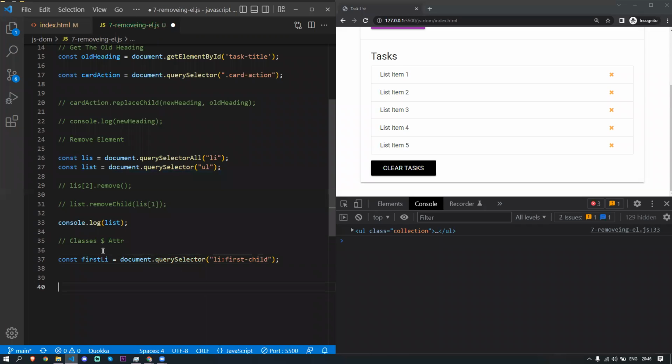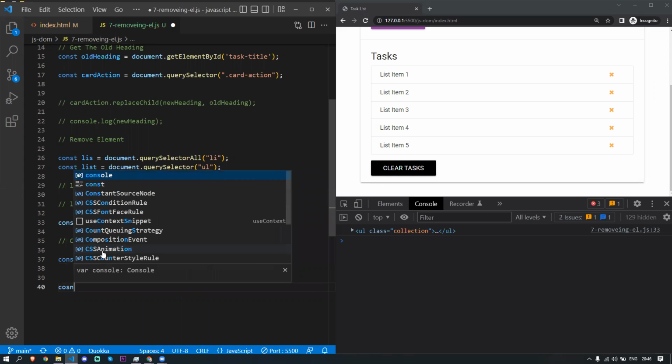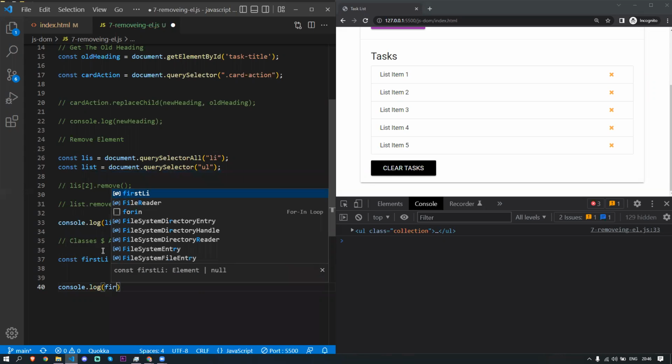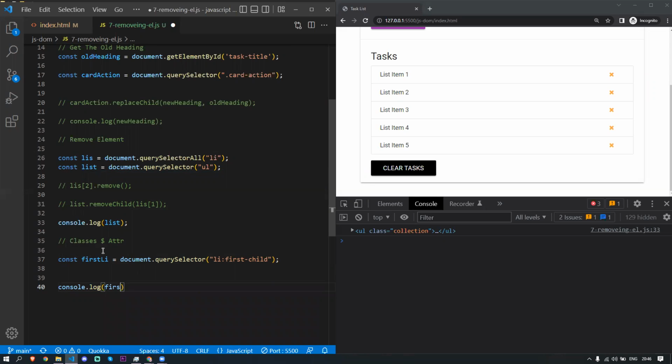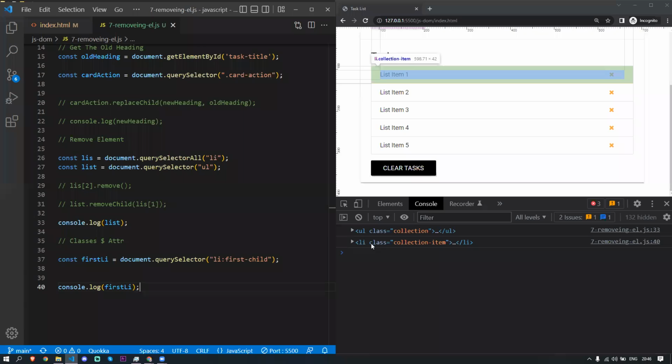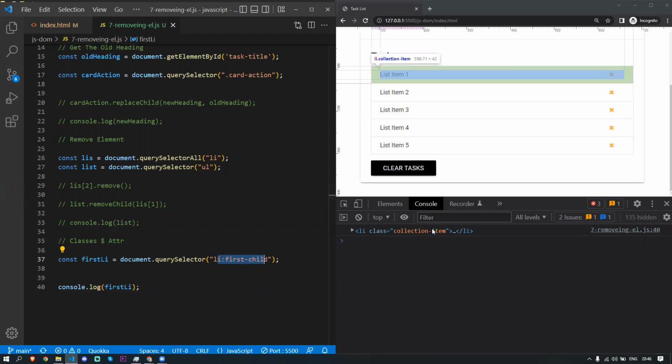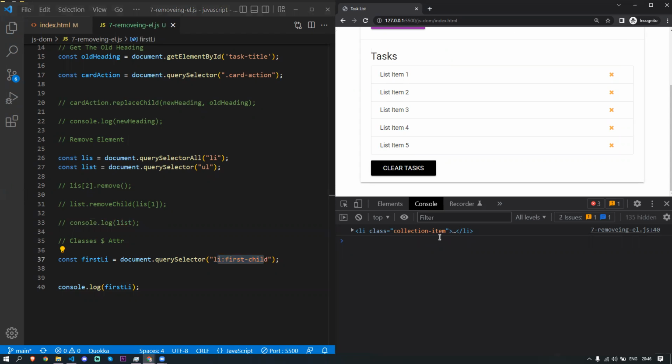I'm going to get the first child of the li. So console.log first li. I'll take this out now because I target the first child of the li. So I get the first child. Okay, so now you see it has only the class name. No, sorry, the class.